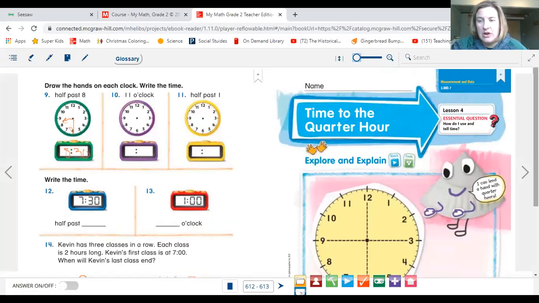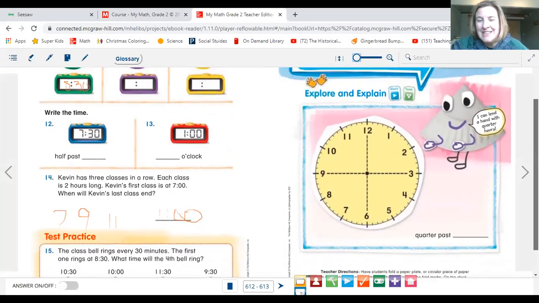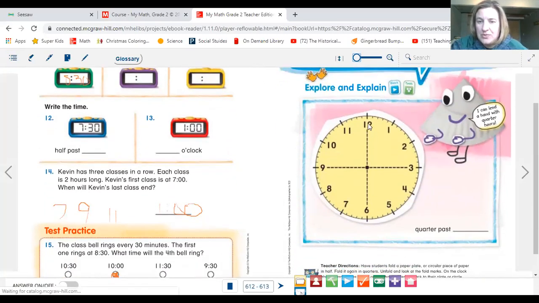You can even see that here on the lesson page. I know we're not together to do that, but this really helps. So here is one line and there is the other. And then we have 4 sections, or like with a dollar, 4 quarters. 1, 2, 3, 4. Okay, so that's really what we're talking about today.